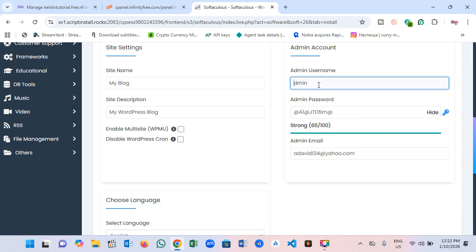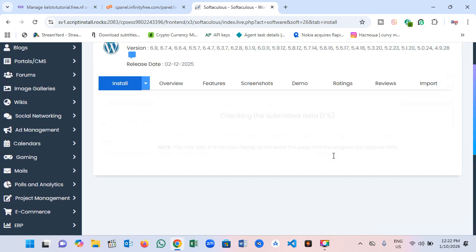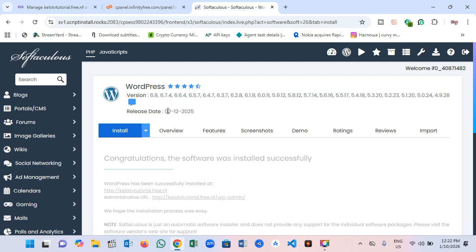Okay, does it want small letters? Okay, let me see. So I have changed it to small letters and now it's installing. So you can see this is how to install WordPress onto your server.